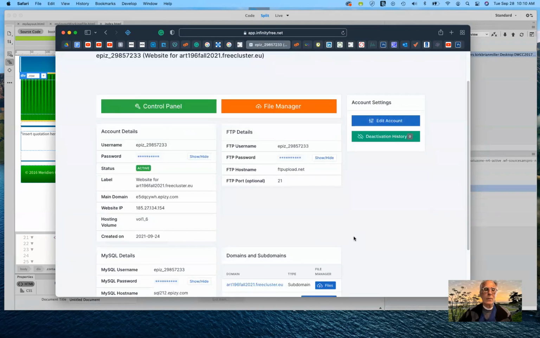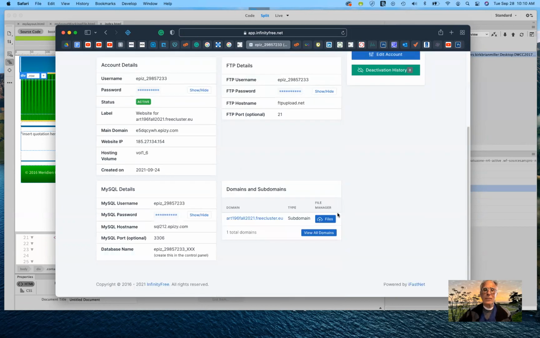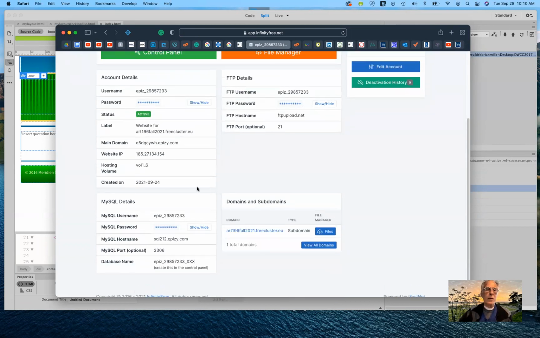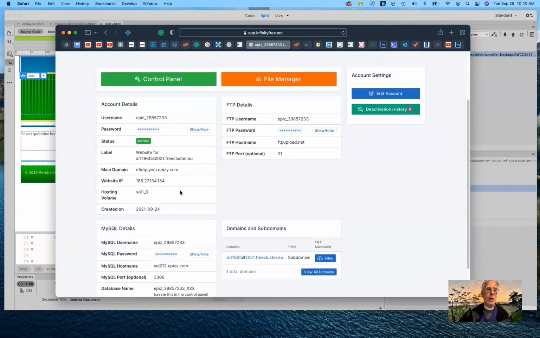Okay, and you can see that in the control panel, I have the information that I can use for FTP, which stands for File Transfer Protocol. We have subdomain names that give us our username. This is the username that they're providing for us. They also provide a password. We can show or hide that. It shows that it's active status. And we're set to go.